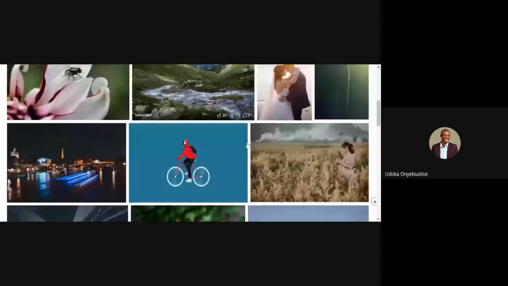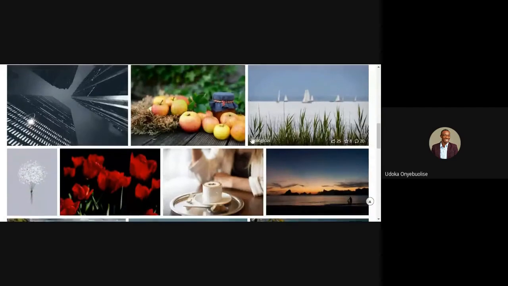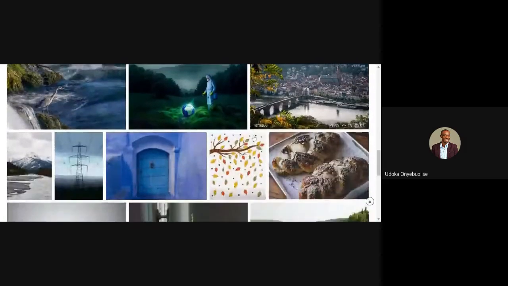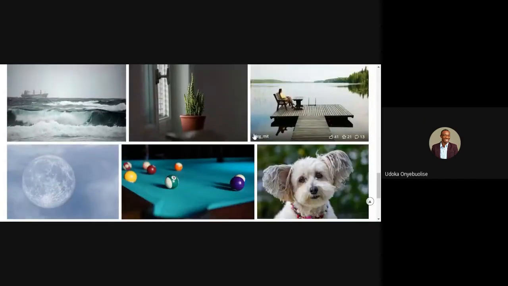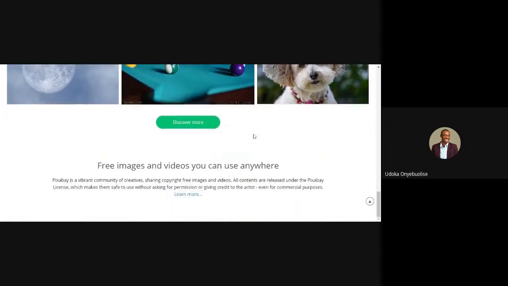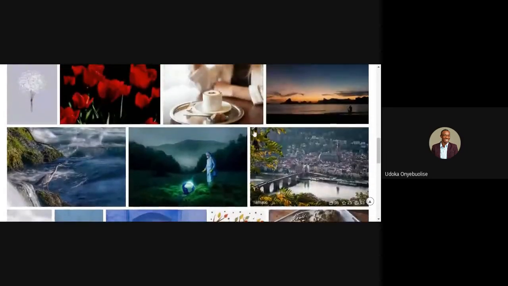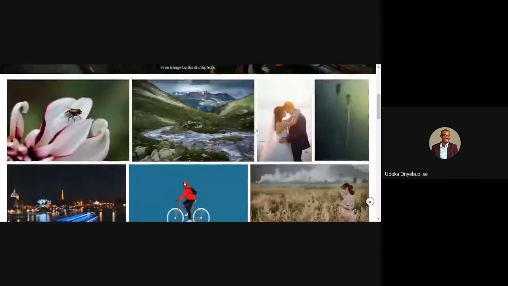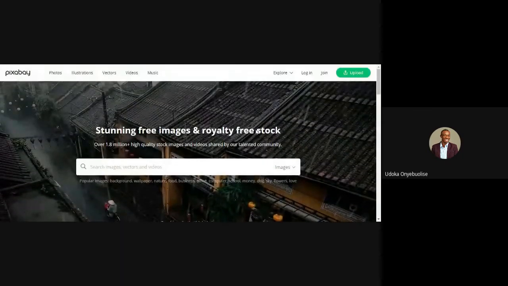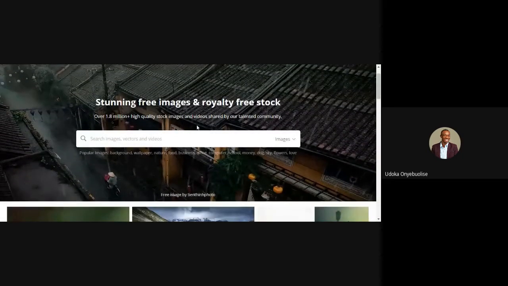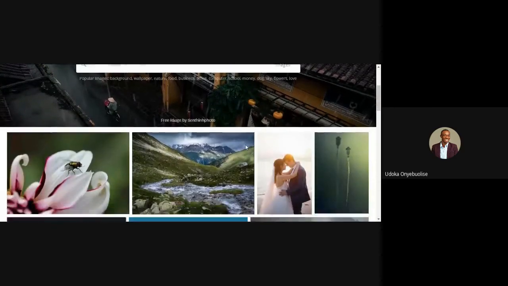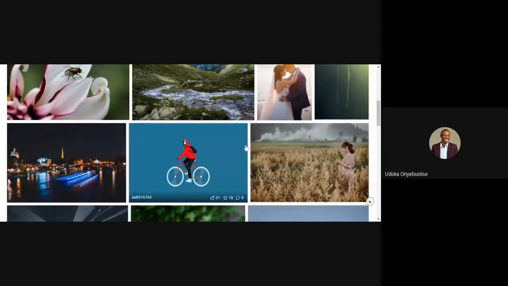So why is it important to use stock images? Now, images have copyrights. Okay, so you don't just go to Google to download any image to use for your design, because that's copyright infringement. Okay, and you can be sued for just using copyrighted images for your design.